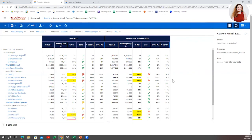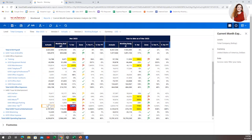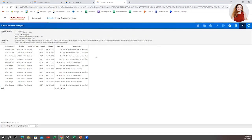You do have the option to drill down into any of these numbers as well. It's not a static report. So if you see a crazy variance like this, you can always say, hey, let me click into my actuals and drill down to the transactional level detail directly in Adaptive to figure out where that variance is coming from. So this is a very flexible view. We can add in vendors, invoice ID, link to the actual invoice so that you can get whatever detail you need to be able to do your budget versus actuals without having to go back into your ERP.